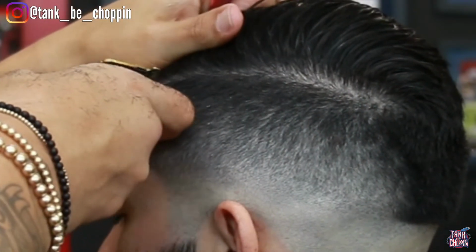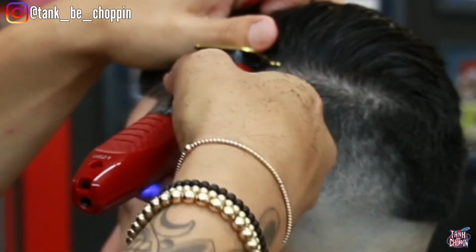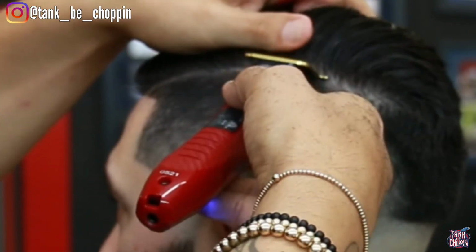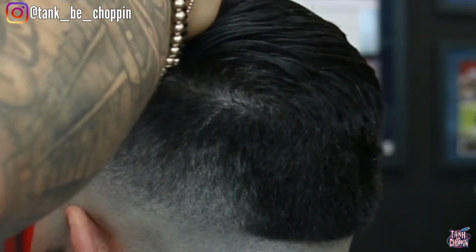Alright, so moving on to the hard part, guys. As you can see, I'm just going over that line that was already there, basically. And you don't want to make this line too thick. I know some people like their hard parts a little thick, but I like mine just slightly thicker than the line that the trimmer makes. You know what I'm saying?